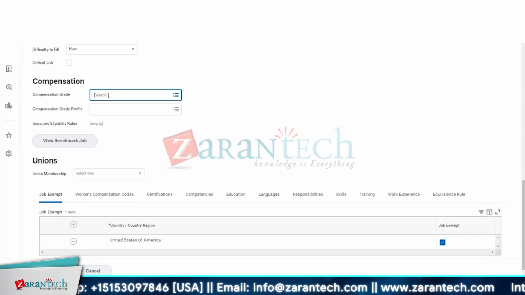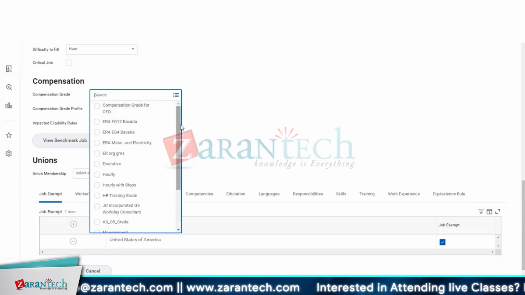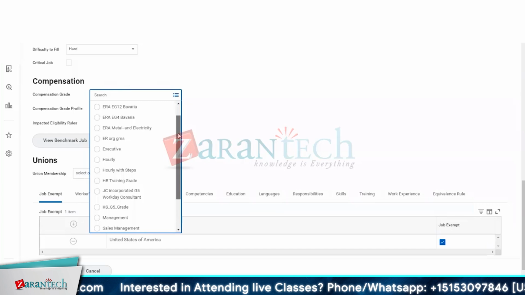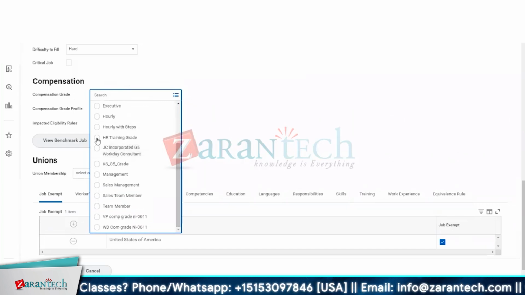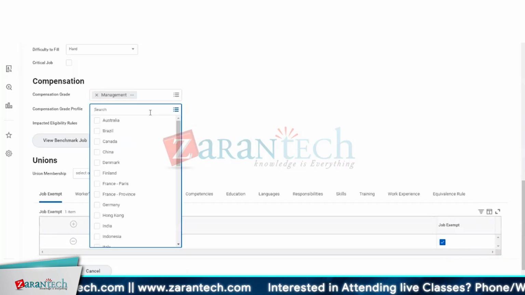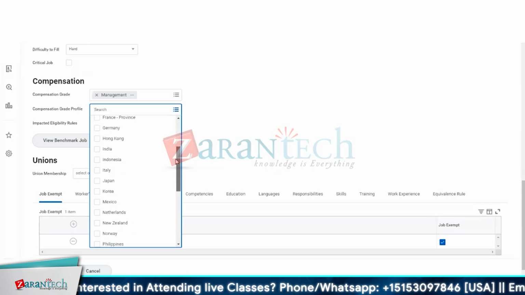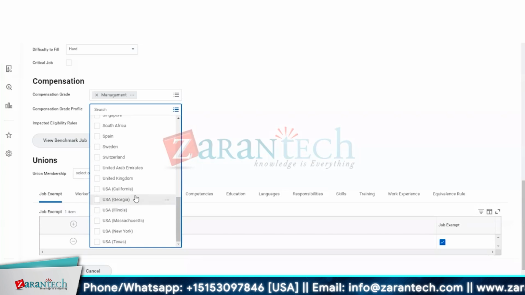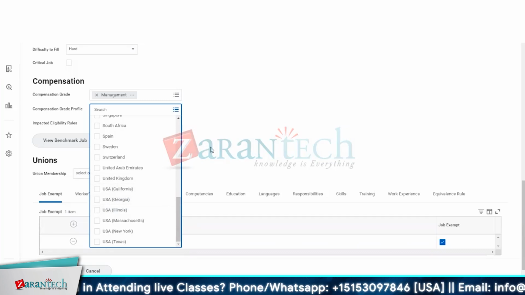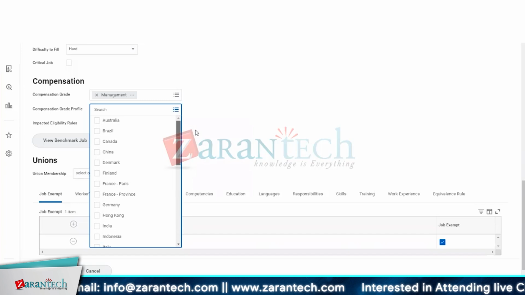In this example, the compensation grade is not populated. But in the real world, if they're using grades and grade profiles, we do select the compensation grade. So it could be an example like management, and then you could select the appropriate grade for it. Here, they have defined grades based on the country. So there's a grade profile for U.S. California, U.S. Georgia, etc. A lot of companies will use codes or abbreviations, so it'll say M-California, M-Chicago. So the format in which you see a grade and grade profile, don't be alarmed. Every company has a different format for it.